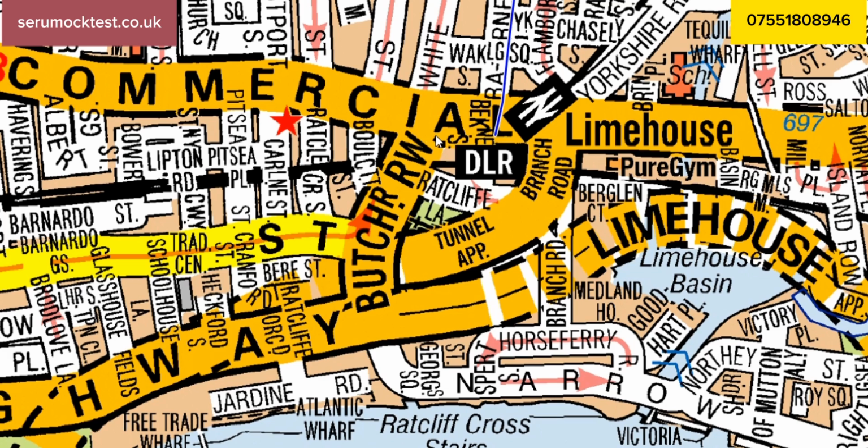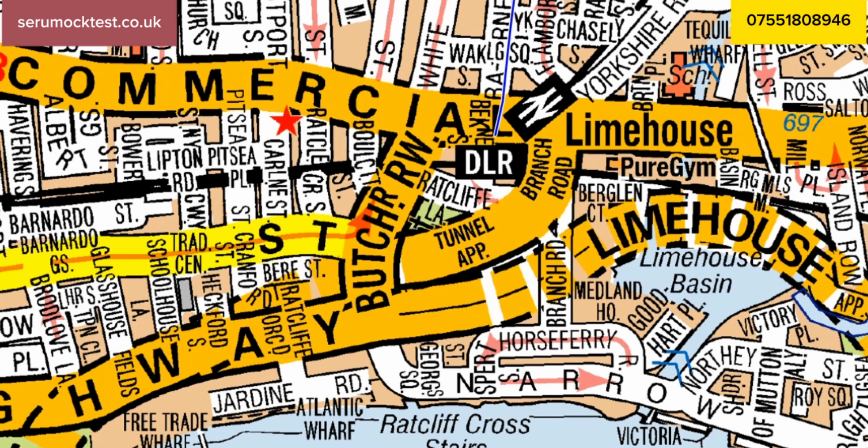So here what people do, they somehow go into Butcher Row, and from Butcher Row they enter the tunnel. So for you to understand, Butcher Row is above the tunnel. The tunnel is under Butcher Row, and also the highway is above the tunnel. So how can you jump from Butcher Row into the tunnel? That's absolutely not possible. Every time you enter a tunnel, you need to see a tunnel approach. When you see a tunnel approach, then you have entered the tunnel. So that's one mistake that people make that cannot be done at all: you get onto Butcher Row and from there you get onto the tunnel.